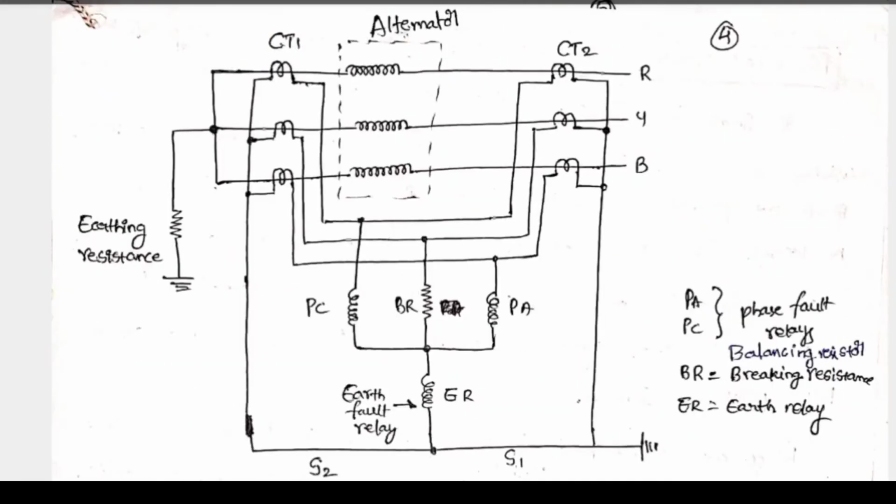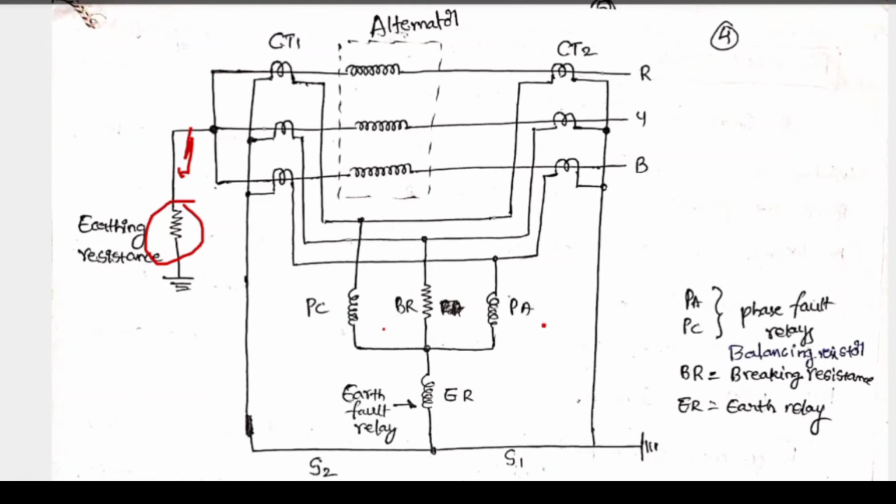The modified differential protection scheme we are employing connects balancing resistors in all three phases, and one resistor, as balance protection. That means if the neutral point of a star-connected alternator is earthed through a high resistance, the differential protection scheme we are using will not provide protection. If any earth fault occurs in the alternator, it will not protect. To modify this differential protection, it has to be considered that the high earthing resistance will limit the earth fault current to a low value.